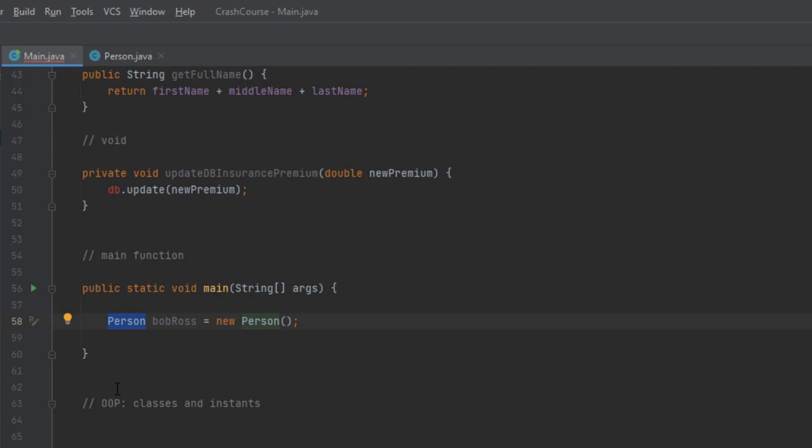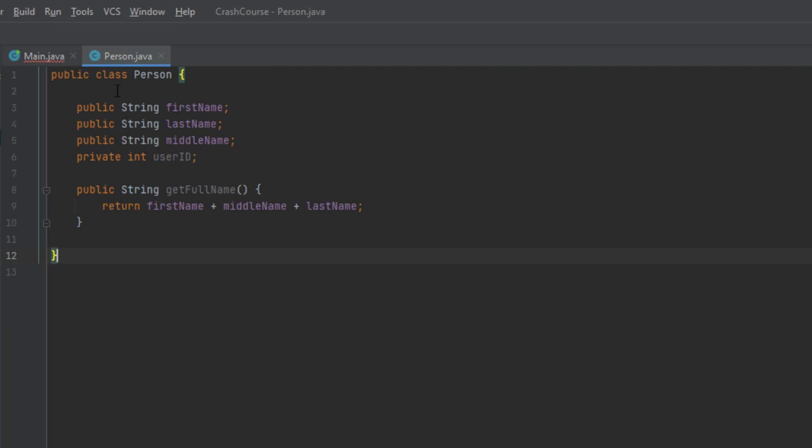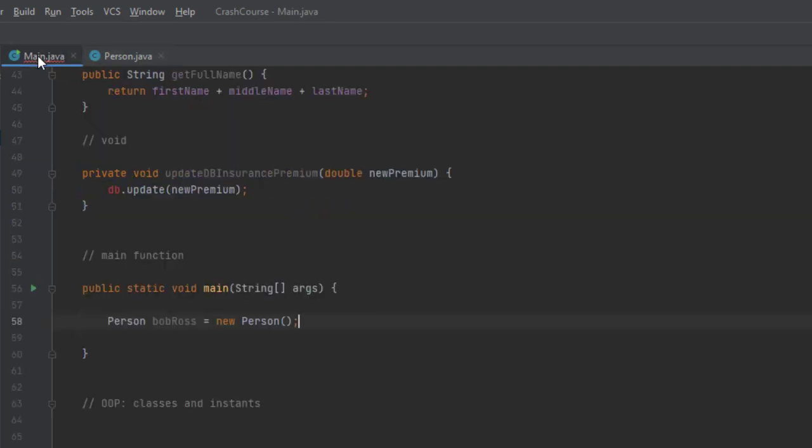He's not a string, right? He's not a double or an integer or a Boolean. But he still needs to be something, right? So we give him the Person class. And then we initialize, or we instantiate, there we go, a new person in order to say, here he is, I want this new person, and Bob Ross now has this structure kind of built into him.